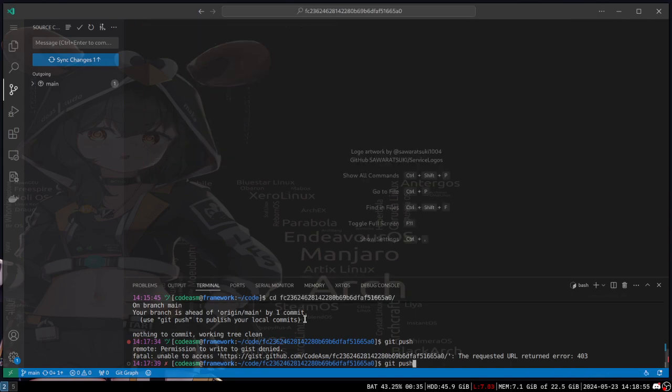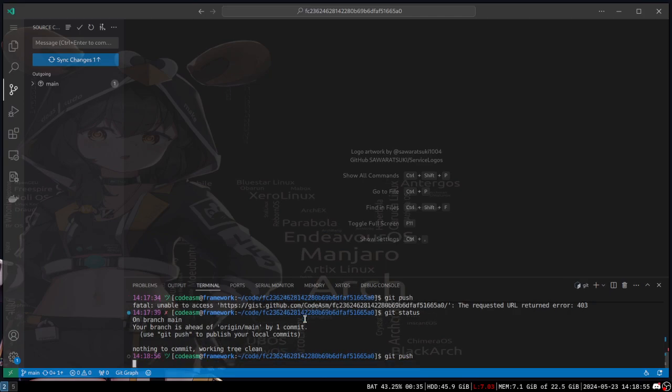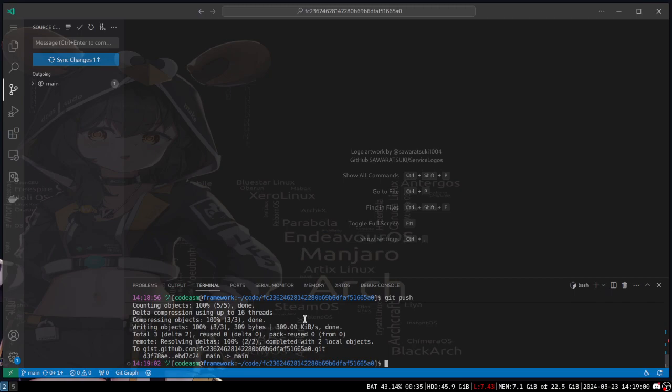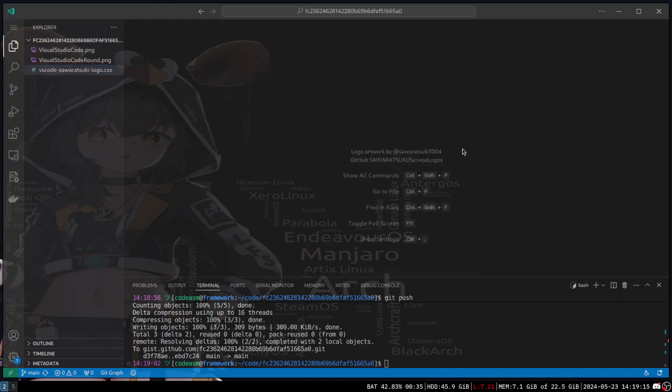So, and now push. It's still a local file though. And it's not working. So now it's locally changed to Kawaii logos.